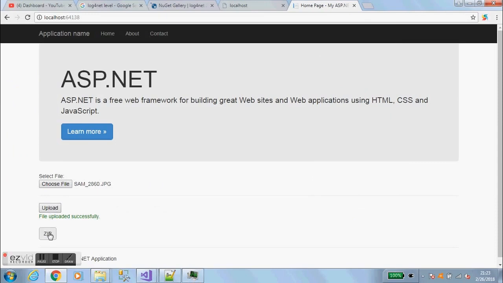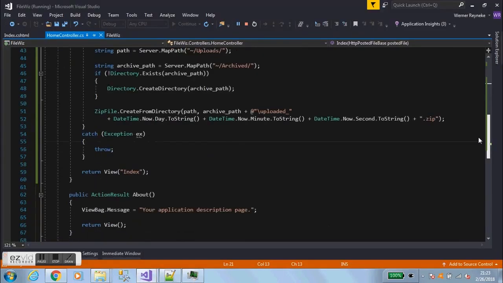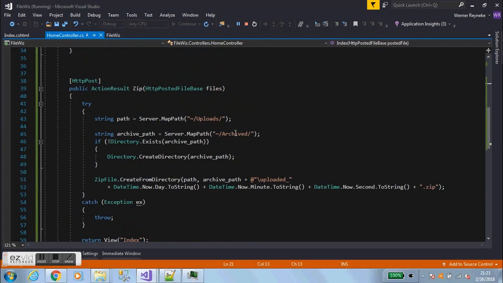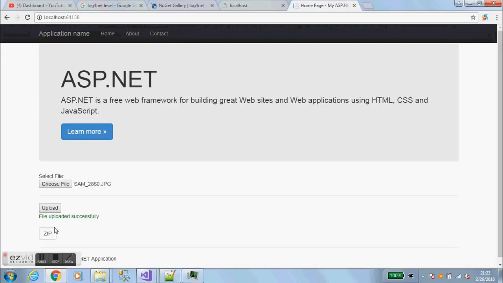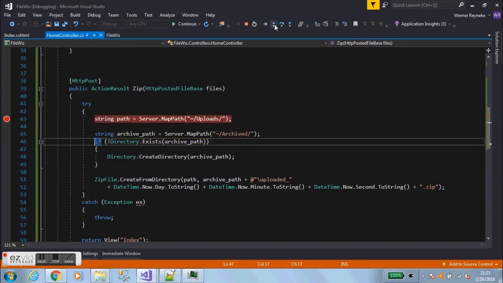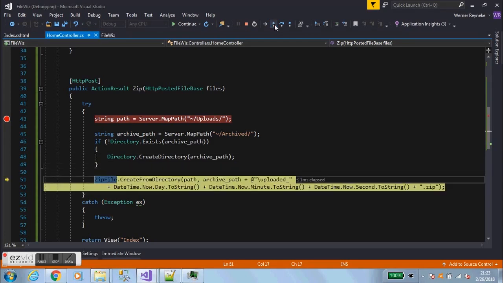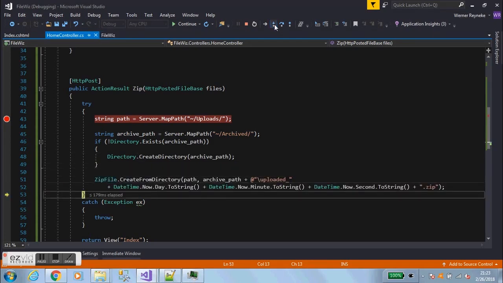Now if we click on zip, let's just put a breakpoint in our code once again, so you can see what's happening. Put a breakpoint right there. Okay, now we click on the zip button we created, and now this is what happens. It comes in, it creates the file paths, it creates a directory if it doesn't exist yet, and we come in here, zip file, and it goes through successfully.